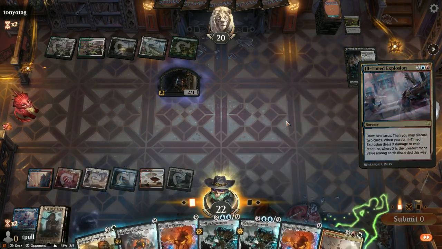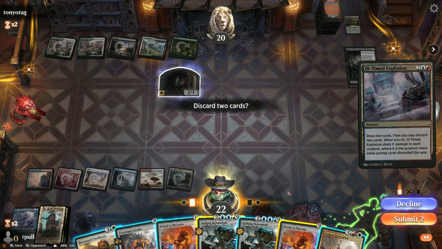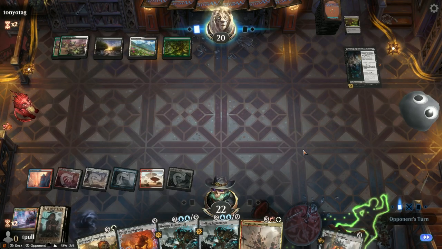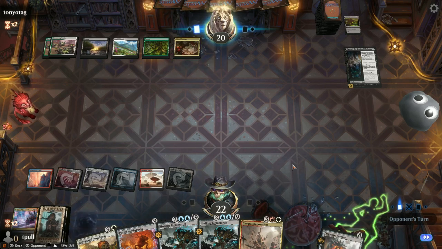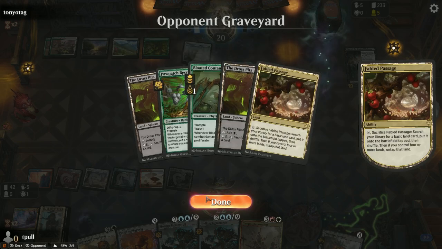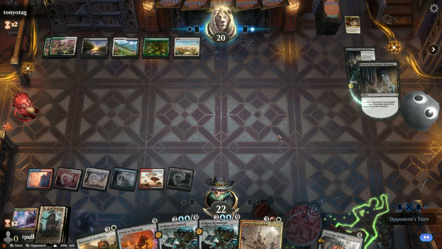Alright. Ill-Timed Explosion. We throw away the portal. Let's just get 2. Now this lets them go get the card they want. So we're hoping that they're trying to look for a big creature. Of course, since they have a 250 card deck, they probably have 4 copies of Fabled Passage already. But they haven't done a whole lot. They've just had a couple of creatures so far.